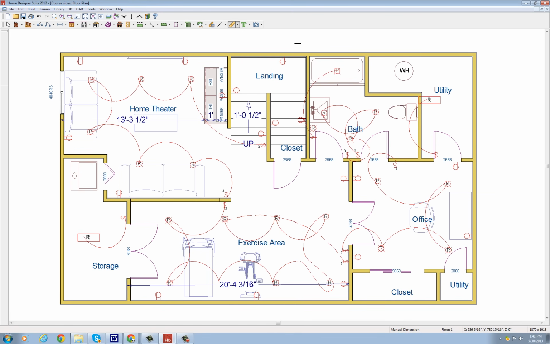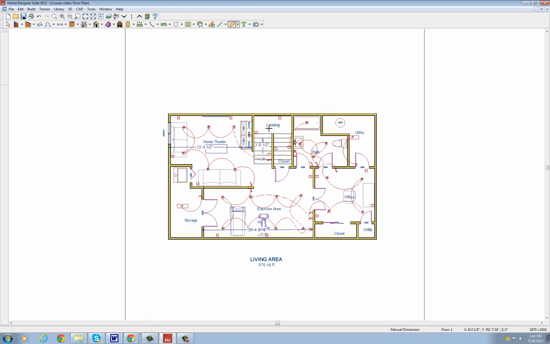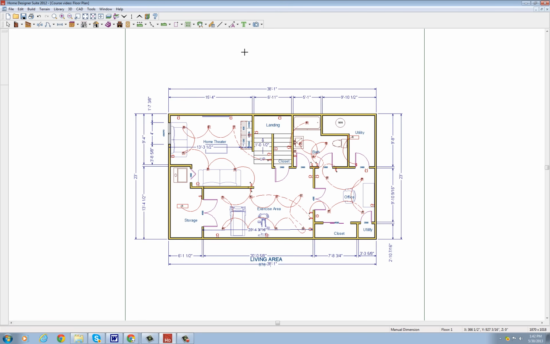All right, so if you want to do exterior dimensions, and I'm going to zoom out once here. If you want to do exterior dimensions, go back up here to the ruler, go to the drop down, and go to Auto Exterior Dimensions, and just left click it. And there it puts in all your dimensions on the outside of the plan, which is a pretty cool feature. Does all that for you. So that's how you put your dimensions on a drawing, if that's what you want to do.